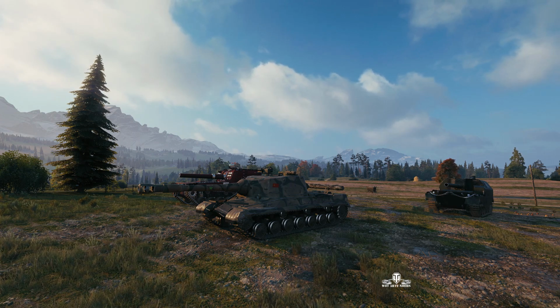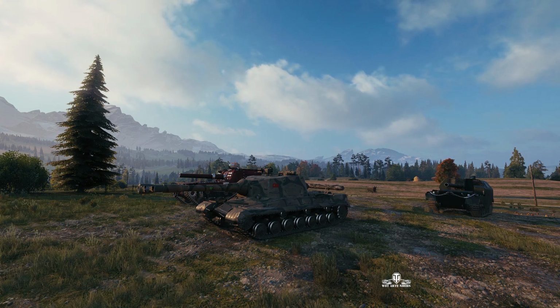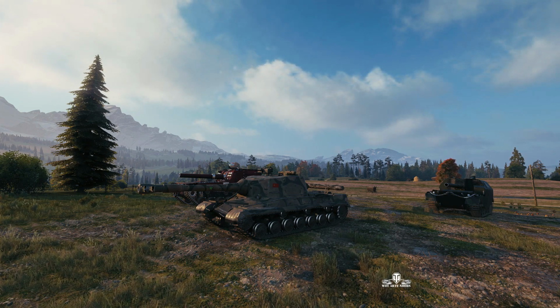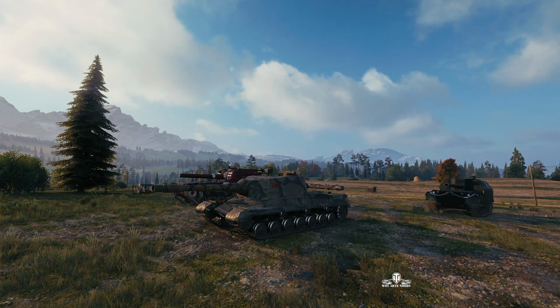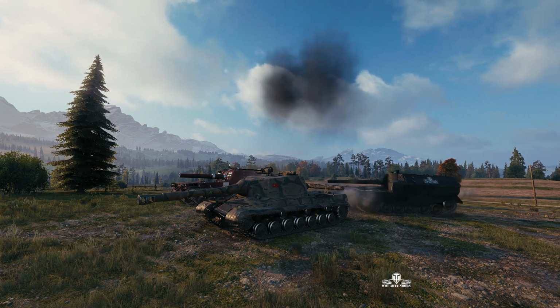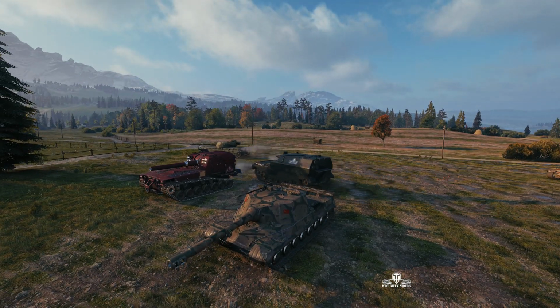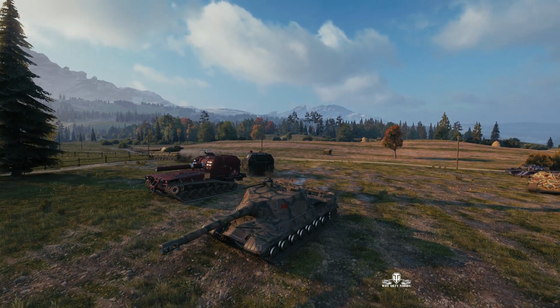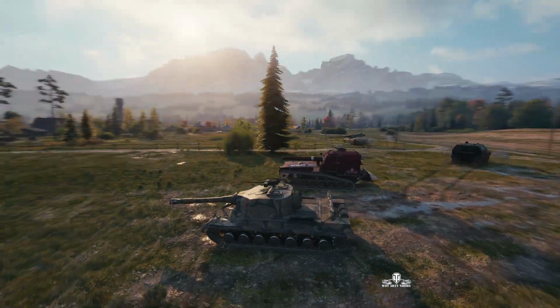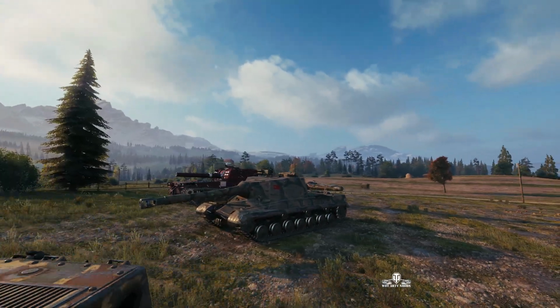This is the Object 268. It's a Tier 10 Soviet tank destroyer, and it's located on the north spawn of Murovanka encounter under the command of the Awppenheimer. One mark of excellence on the barrel, and the game has started, but he's not moved away from his spawn point. No, probably not loaded into the game yet. But he will very shortly.